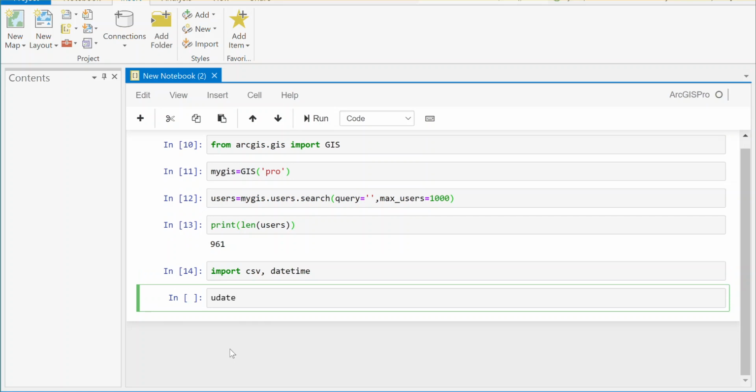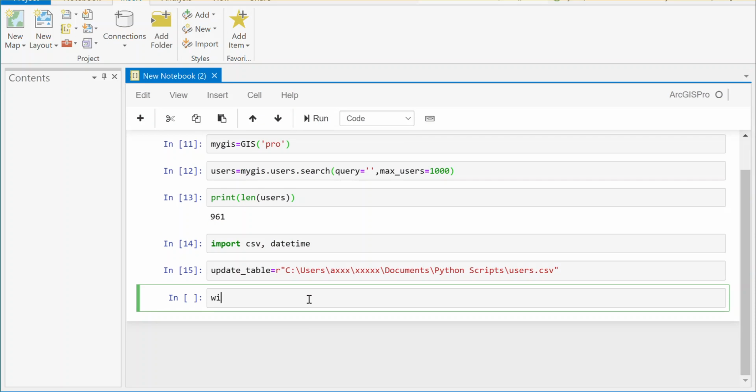Let's make a variable which is the output table. So basically, even if the table doesn't exist, it will create one. Now let's open this CSV in write mode so that we can write our user information.